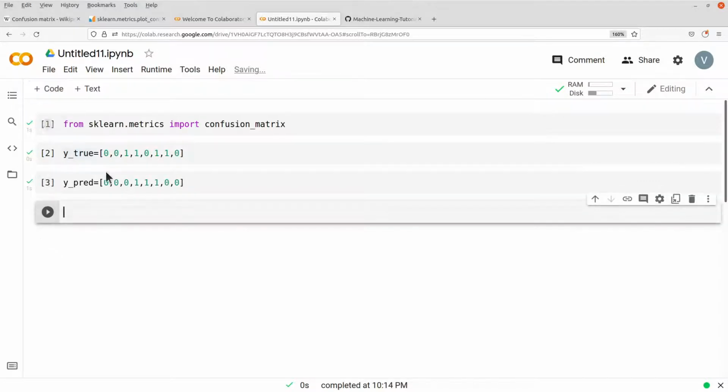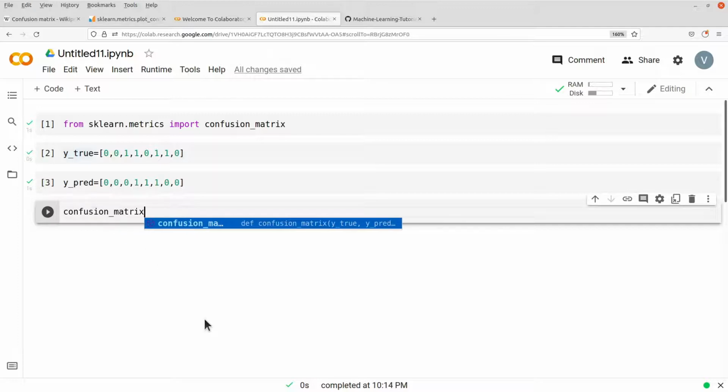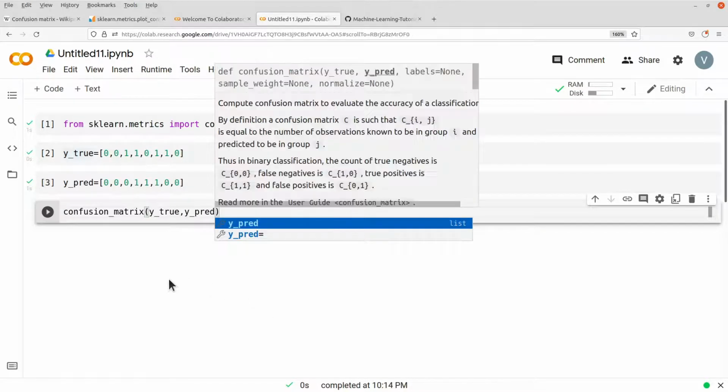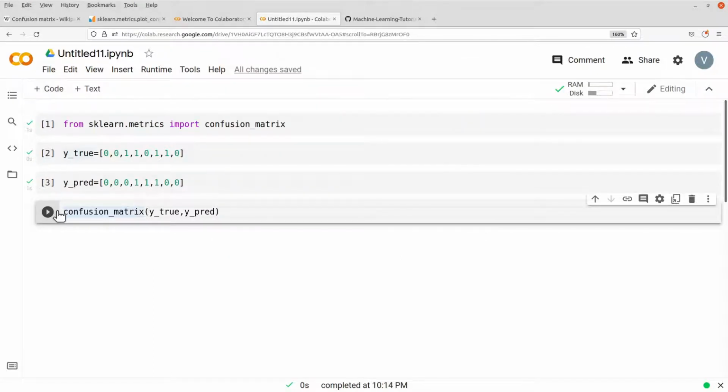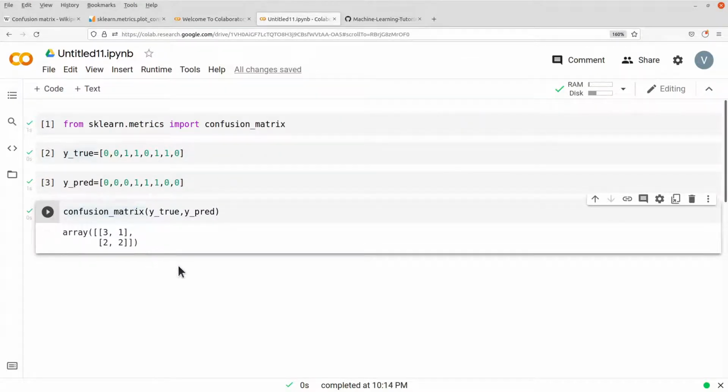Let's add another code cell here where we call the confusion matrix and specify the actual outcomes and then the predicted outcomes, which are the classes. Let's run this. And then we have our confusion matrix generated for us. What we have here, we can better understand if we visualize it, and that is what we are going to do next. This section was just to let you know what you need in order to generate the confusion matrix.